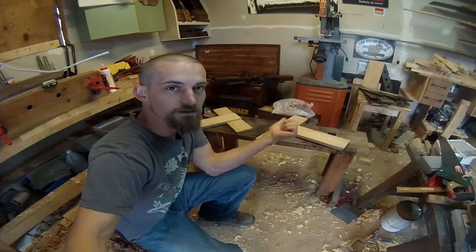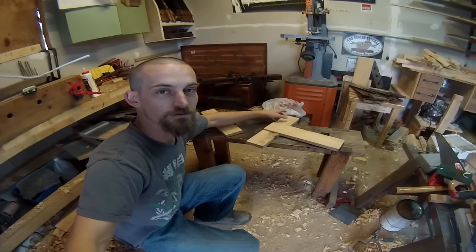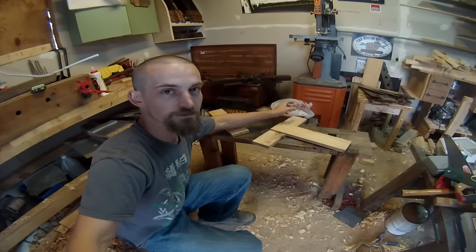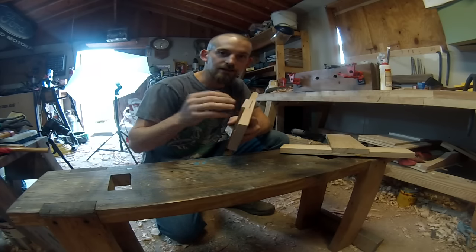Saw vise out of the clamps. Now we've got to get them all shaped up. These have to be curved on both the sides so that you can put the saw handle up close to get the teeth right near the handle. You will also have to take this and get this all beveled so that when you're doing your filing, you don't hit your knuckles on it and tear them all up.